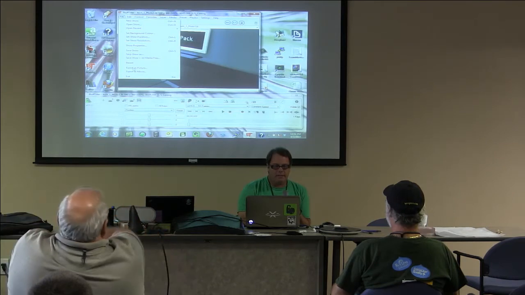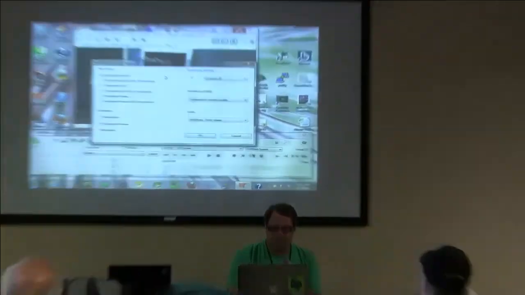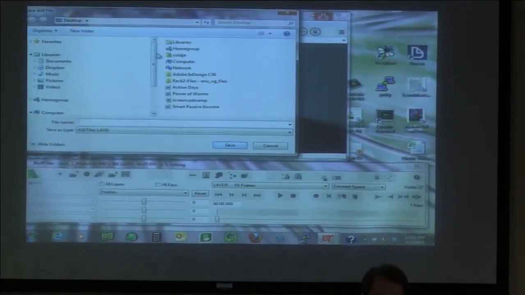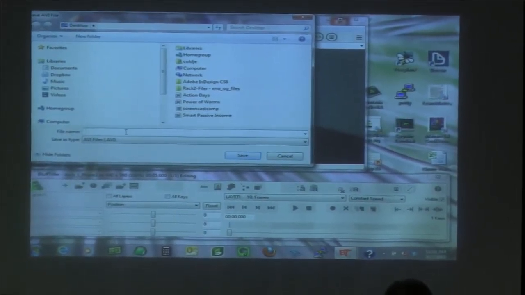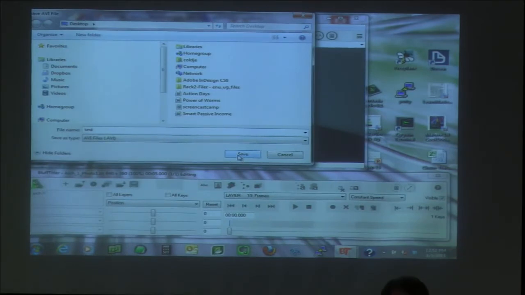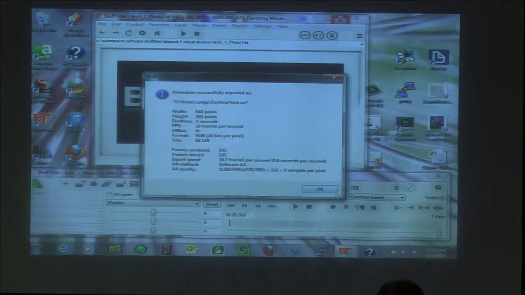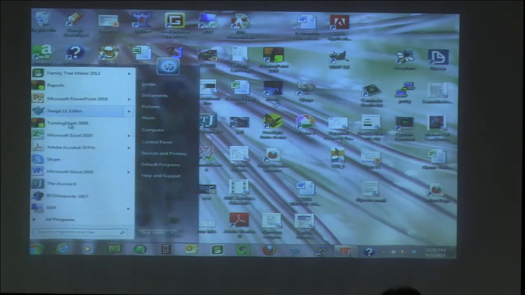So to save it, you come down here and you say export as a movie, and here's your options. Like uncompressed AVI is the one I use for Camtasia the most. I say OK, and let's save this on the desktop. Right there. I'll call it test. Okay. It's on the desktop. I'm going to go ahead and minimize this, and I'm going to bring up, I have way too many things on my desktop. Where's Camtasia? It's on there. Well, let me just go through the menu.